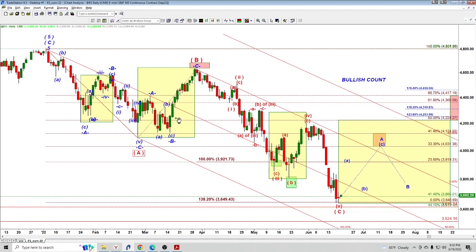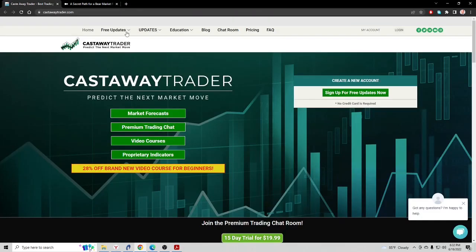We measure that distance, we project it from the top of wave B, and we got 100%, which itself was an important level, but I keep telling you 100% is a cheesy extension, everybody knows it, and this is why it's not a reliable one. It can produce a bounce, it actually produced 2 bounces here, but do not get married to that 100% extension. You should learn the real stuff that works, and the real stuff is 138.2% or 123.6%.